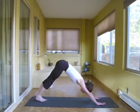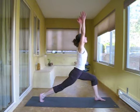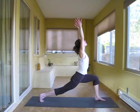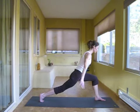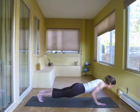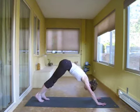Exhale into down dog. Left foot coming up into crescent. Keep the back heel down or up on the right foot. Inhale the arms all the way up. Stability. And hands down by your foot as you exhale into a low push-up. Inhale into up dog. Exhale into down dog.